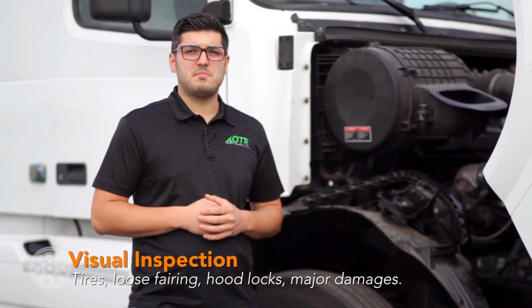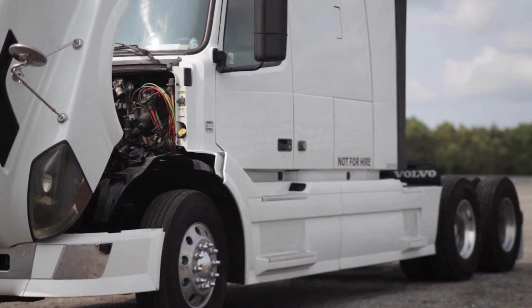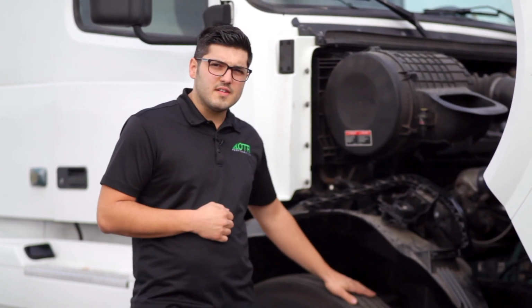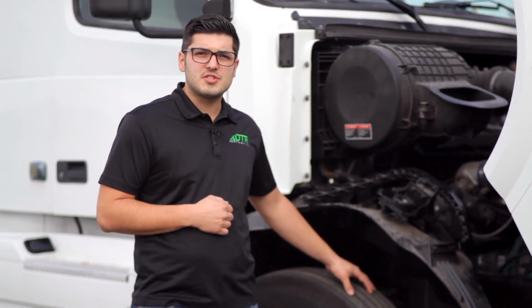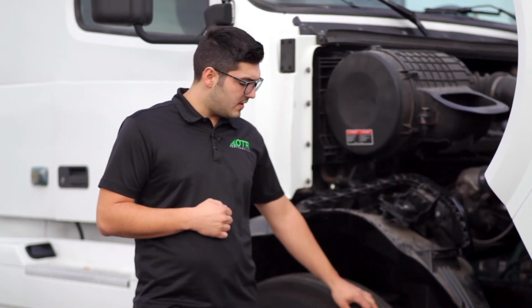You could do a simple visual inspection yourself. First thing you could do is look at the tires. The tires are very important. The front tires take most of the beating. You can put your hand across the tread and feel if you have uneven wear. You could have leaky shocks or bad ball joints. If the wear is mostly on the outside or the inside, you could have bad tie rods or steering components. So do a visual inspection of the front suspension. Even the back, you can look at the shocks for leaks or anything that doesn't look right. Tires could get very costly, so if you have low tread, you probably need to be replacing them soon. So keep that in mind.